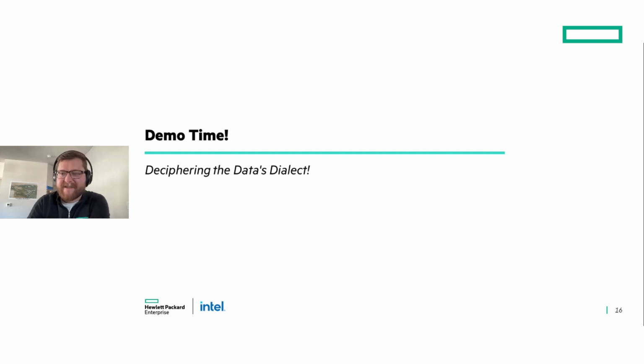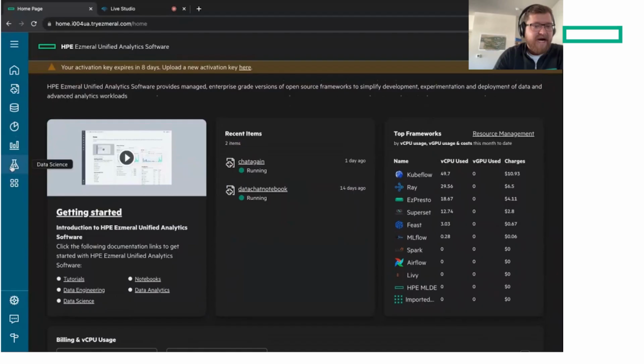So let's finally get to the demo here. Let's decipher the data dialect. First, let's take a look at Ezmeral Unified Analytics. This is where I'm going to get everything built and running, and where we're going to show you everything. I want to show that all of these different tools are being deployed on the software. We're only leveraging a small subset of them, but based on how much you consume them, that's how this all works. Of course, I'm going to be showing you Kubeflow, MLflow, and how to import things. It's all within the context of this software.